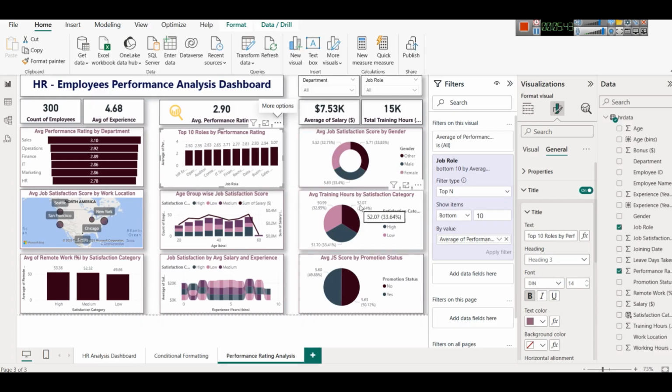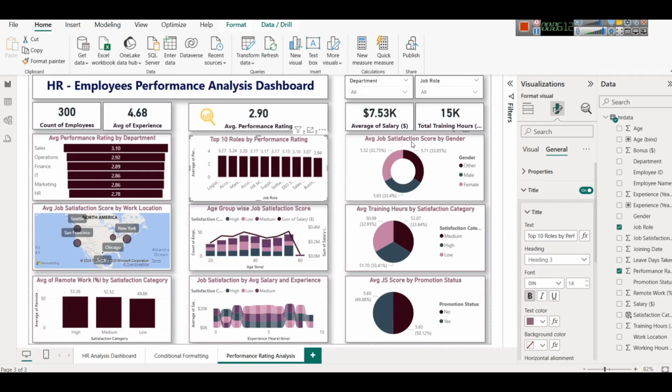This way you will be able to find out that for HR executives the average performance rating is 2.5, which is the lowest. So you can select and sort things accordingly here. Let's go back again, sort descending. Now we have the data, top 10 roles by performance rating.